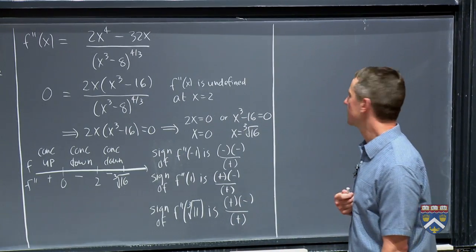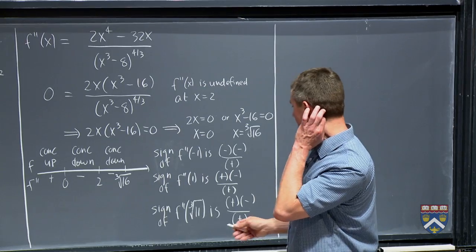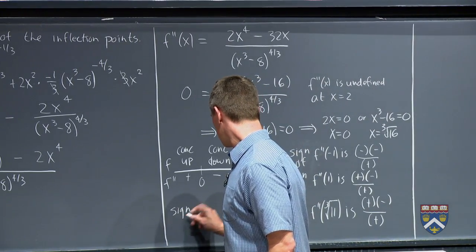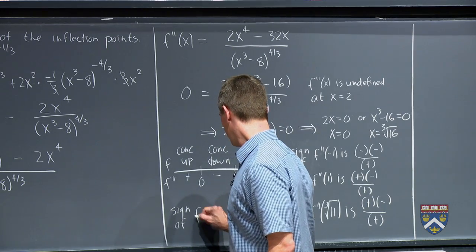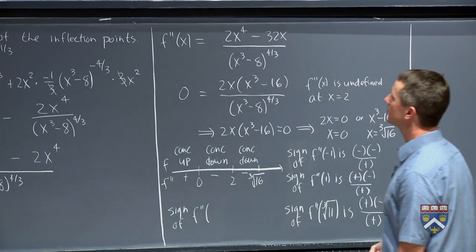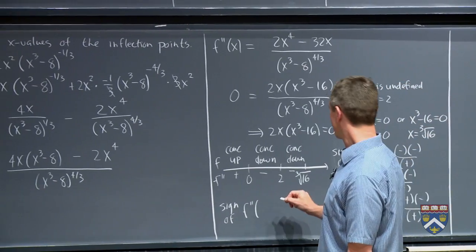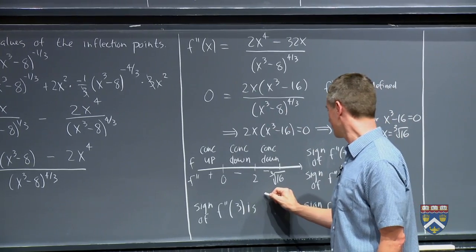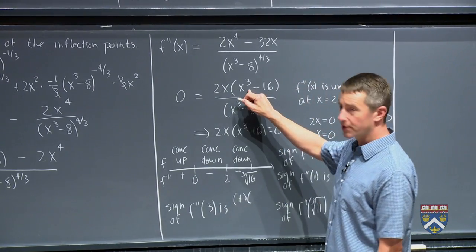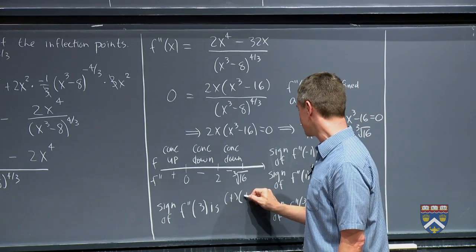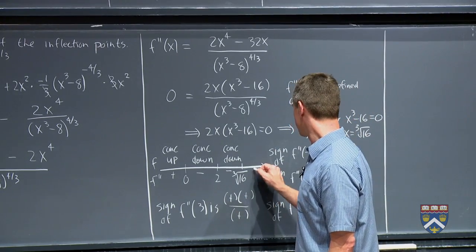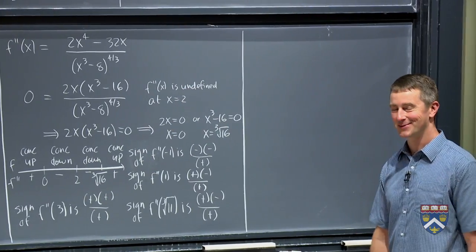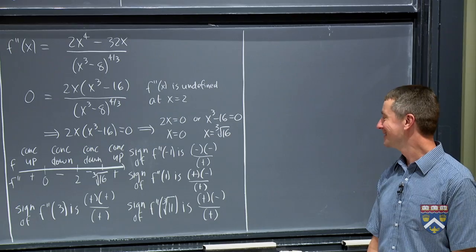Part D, we're going to sketch it. OK, we ran out of a little bit of room there, so let's move over to here and pick one more point. The sign of f double prime of, what is our rightmost endpoint? 3, I believe. 2 times 3 is positive. 3 cubed is 27 minus 16. That's another positive. The denominator is always positive, so that's positive, so we're concave up. Whew. We told you that was going to be a little bit more involved algebra.